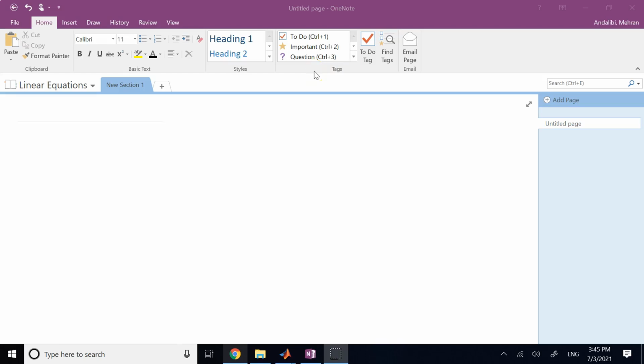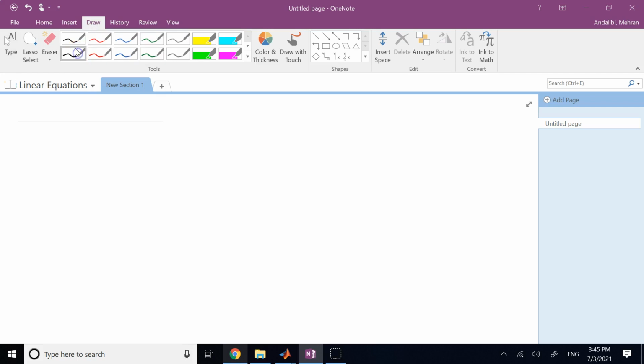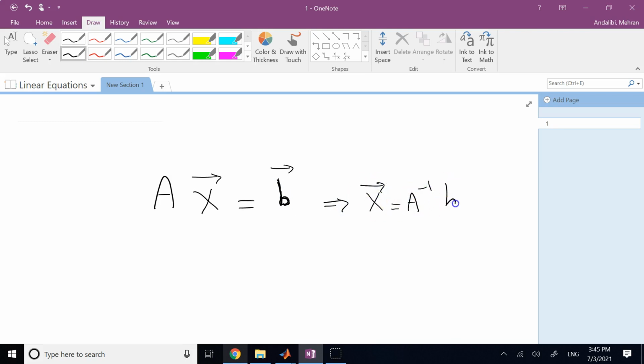Hello everyone. In this video we are going to talk about the set of linear equations and solving them to find the unknowns. Now you might say, well, I assume everybody knows if I give you a set of equations like this, A times x equals b, where x is a vector and b is the right-hand side known values, and A, we call it the coefficient matrix with all known numbers. Well, everybody knows to do x equals A inverse times b, right? That's not a big deal.